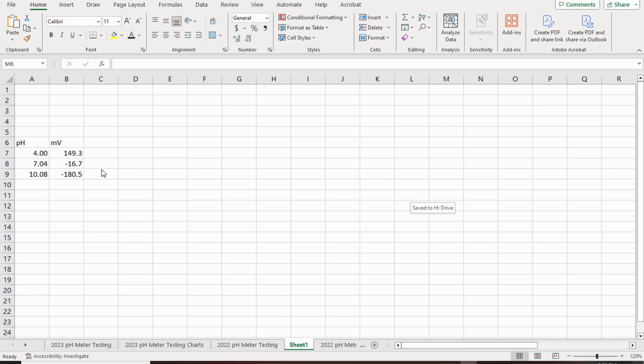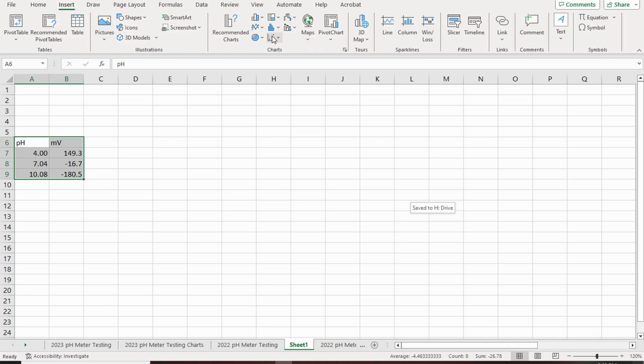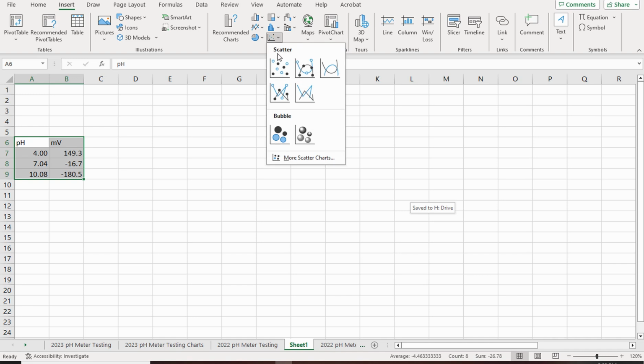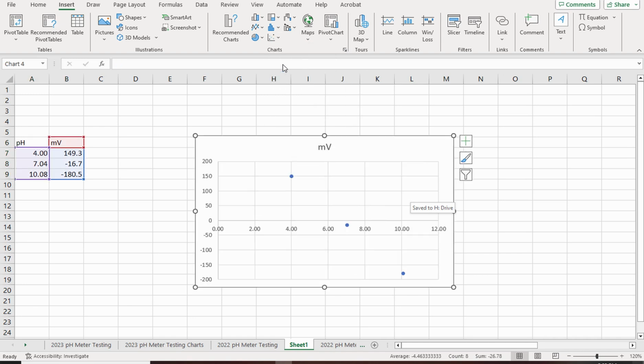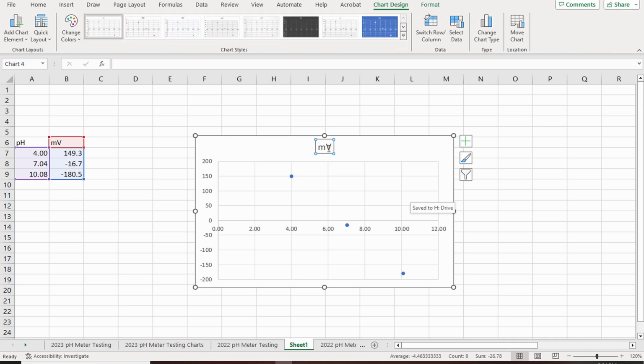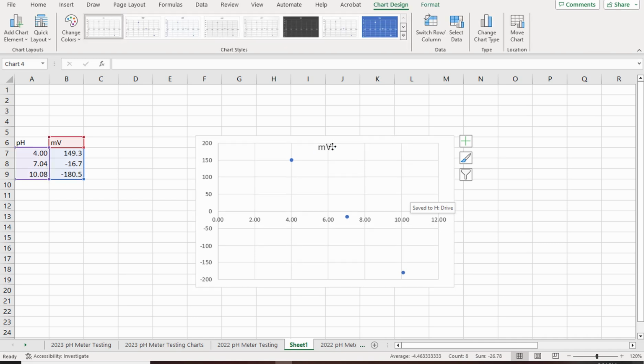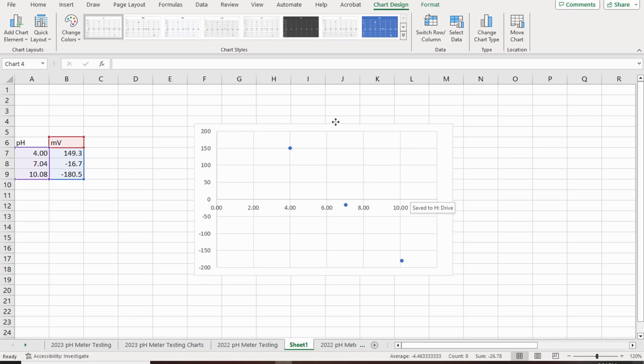So now we'll go ahead and plot our data from the pH lab after we calibrated our pH meter. So I'm selecting the data, I'm inserting. Over here we have the scatter plot. And a couple of things. First of all, never use the title bar there when you're in this class. That's what the figure title is for, underneath it.